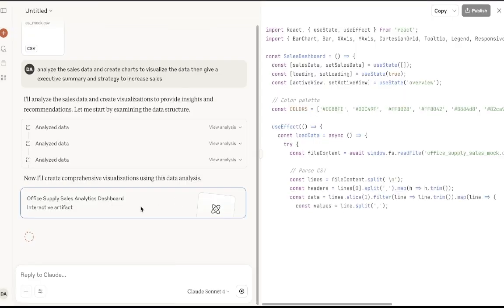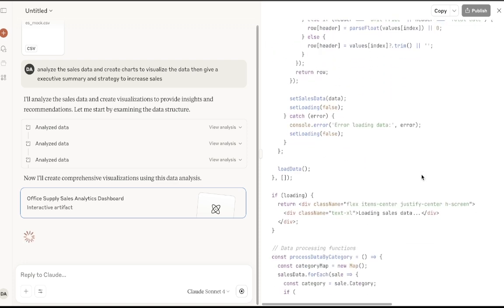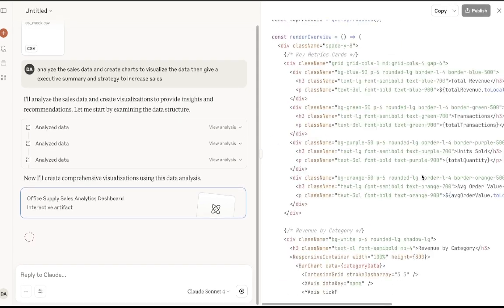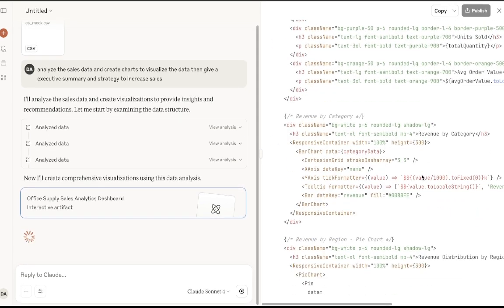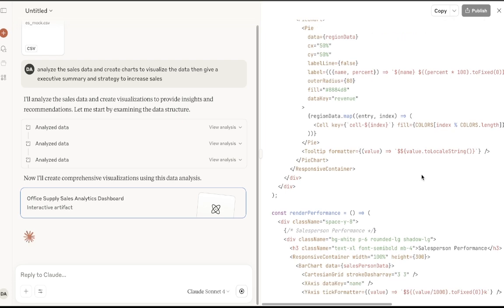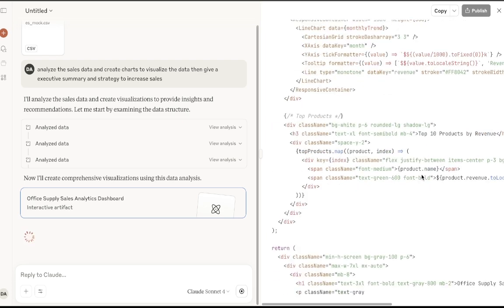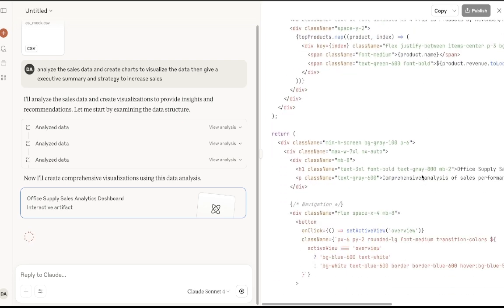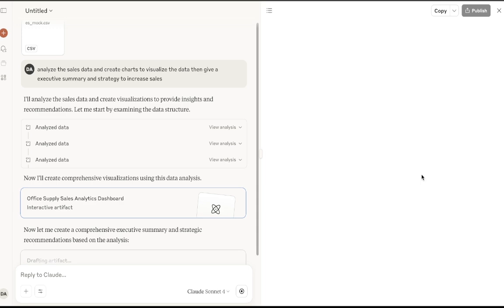Now it opened up an artifact, so you can see how it popped up this window right now, and it's writing some code. It's going to create an analytic dashboard, and right now it's writing the code to actually create this dashboard. And you're going to see this trend going forward where a lot of these large language tools, such as Claude, GenSpark, ChatGPT, use additional tools like writing code to create something of value, whether it be a dashboard or a web app.